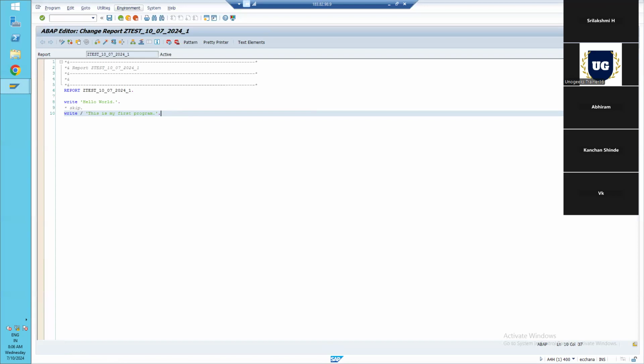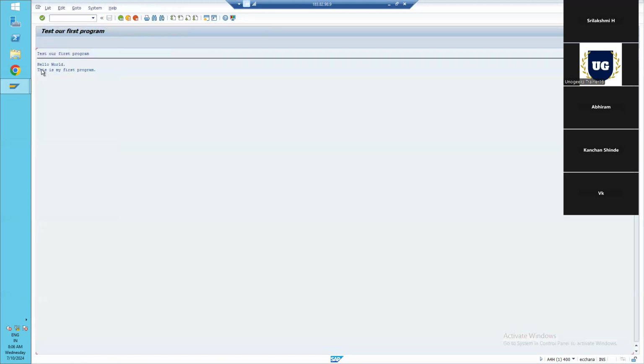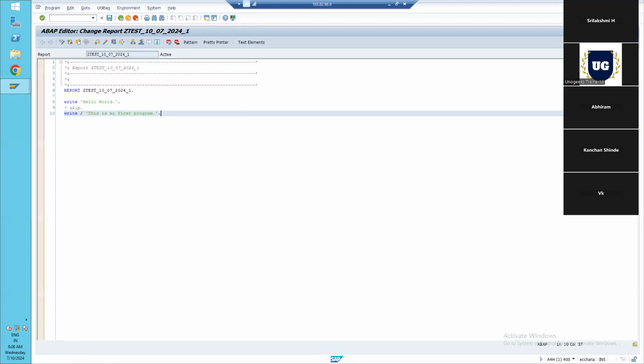Some of them we can discuss now. Let's say I want this output displayed here, and after 10 spaces this, and after 10 spaces my text should be displayed. For that we can give the values here.